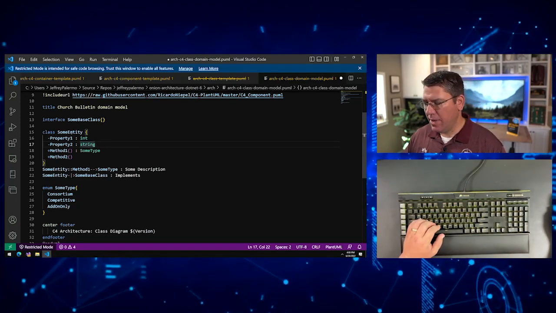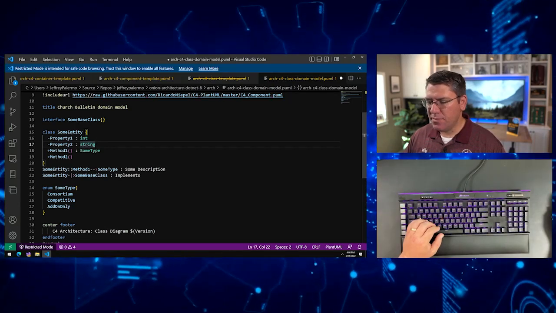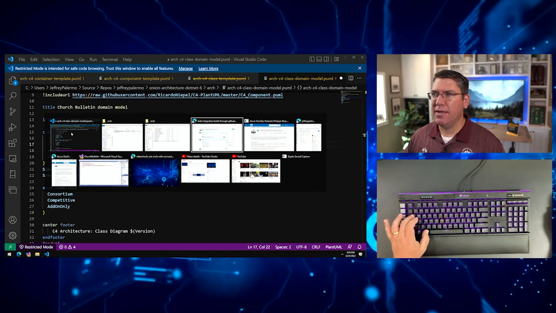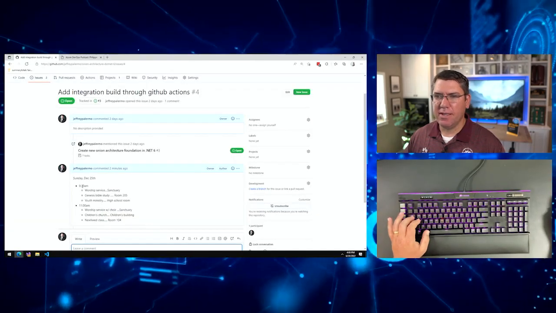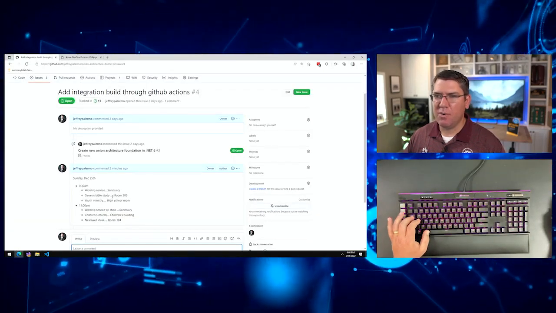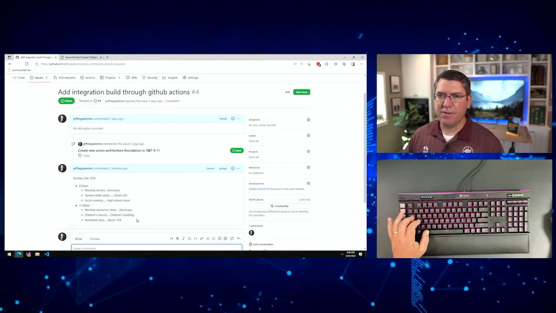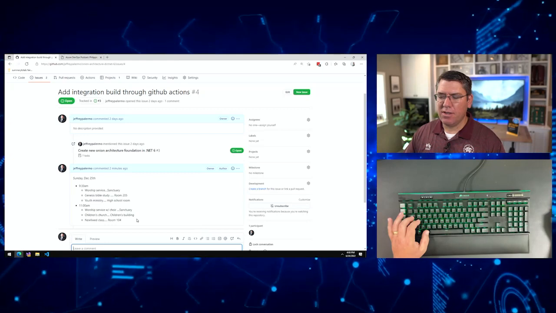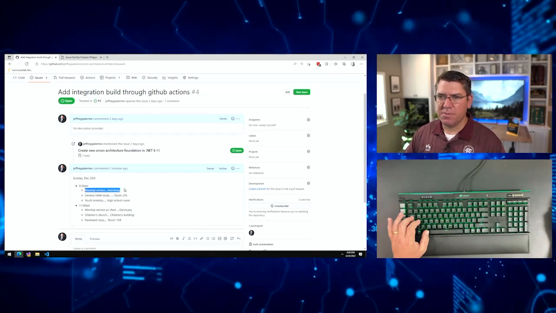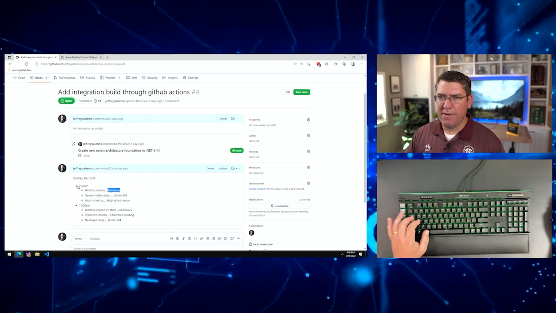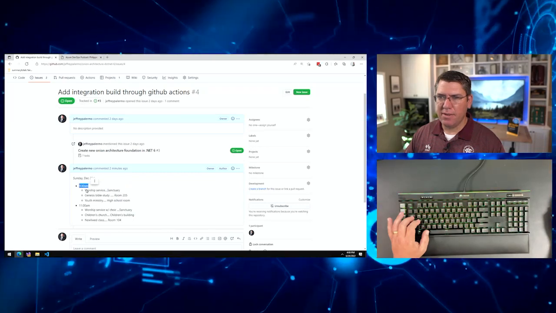So we have an entity, and in order to make a bulletin like this, let's just start out with a very simple model, and we can add as it goes. This will illustrate adding on the rest of Onion architecture. Let's see, we have a worship service, we have a place, we have a time, and we have a name.